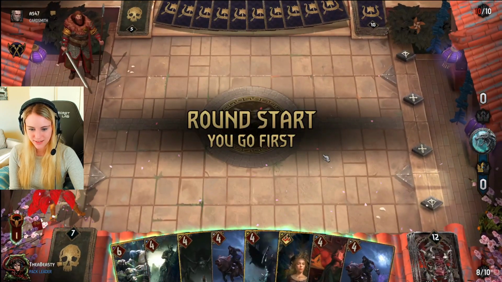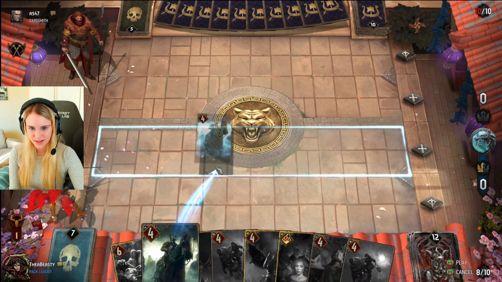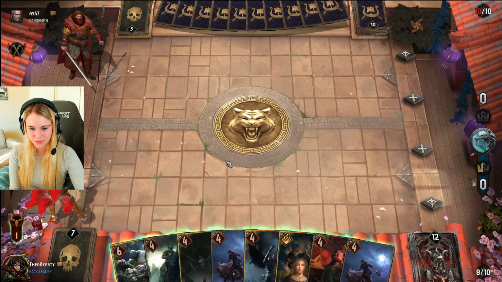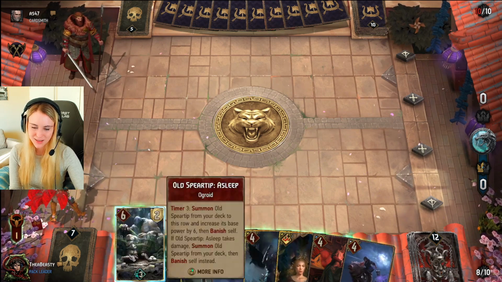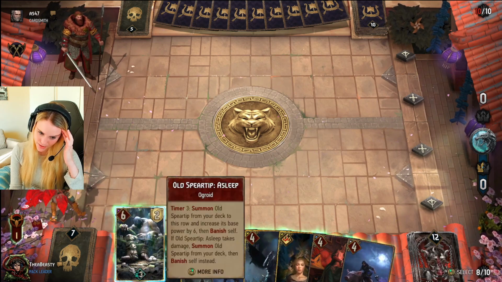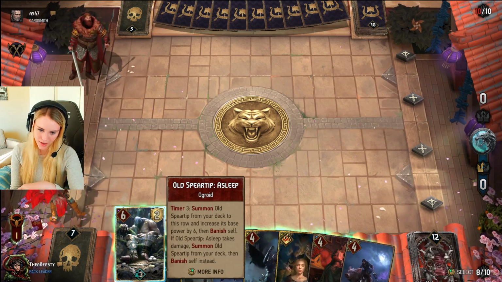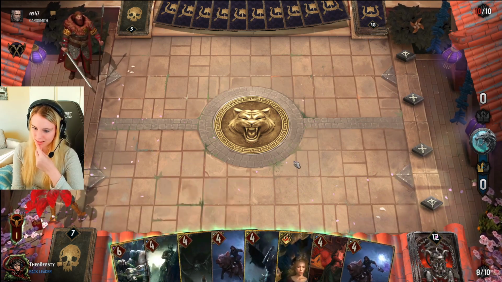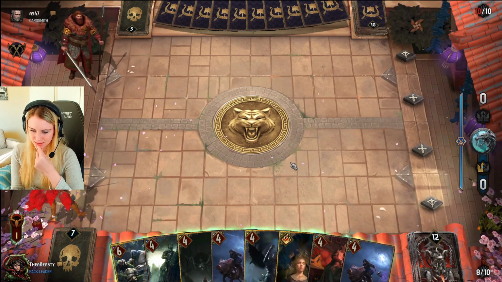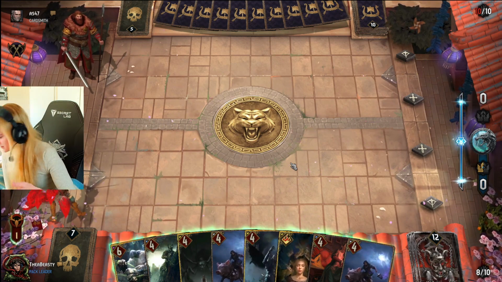3, 4, 5, 6, 7, 8. Okay, so we have Koshi in hand, which is great. Do I start with Spirit Up? I'm going to be a card down if I do, but it's going to be such a nice last say card. If I start with Spirit Up, it's going to tick once. Then I'll pass, it will tick twice. And they'll still get ahead.